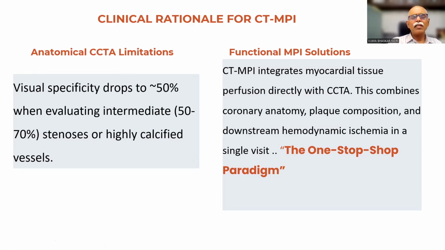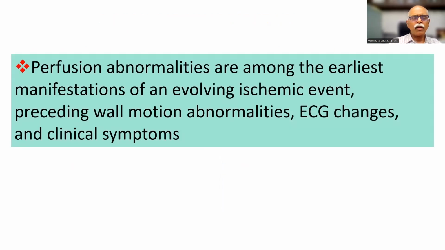That means in a single CT study, you can do a calcium scoring, you can do plaque composition, you can do coronary anatomy, you can do quantification of stenosis, you can do FFR, and obviously the CT perfusion at a tissue level, so that you're going to tell in these situations like 50-70% stenosis or heavily calcified vessels that this stenosis is hemodynamically significant or not significant. That means it needs a stent or no, or a bypass or no. So that is the importance of myocardial perfusion.